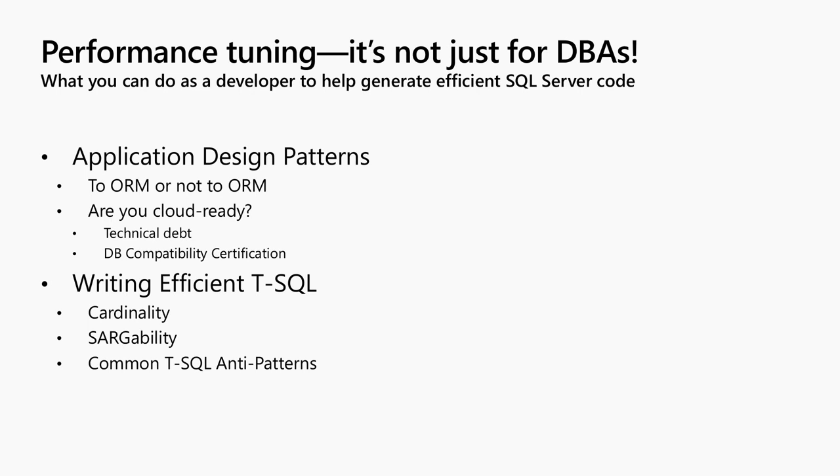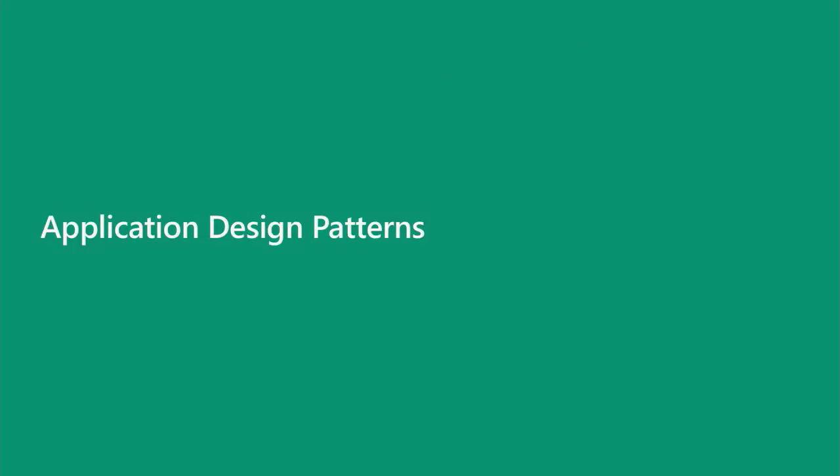So this will be two sections. The first will be some application design patterns. One is ORMs, or object relational mappers, Entity Framework being probably the most common for .NET folks. And then a little bit about being cloud ready. Then we want to talk about T-SQL best practices, and we'll have a little shameless plug for you later. We can't cover the entire surface area, so we just picked a few nasty examples that we actually see fairly frequently out there in the field. But there's plenty to follow up. So without further ado, let's start with some application design patterns.